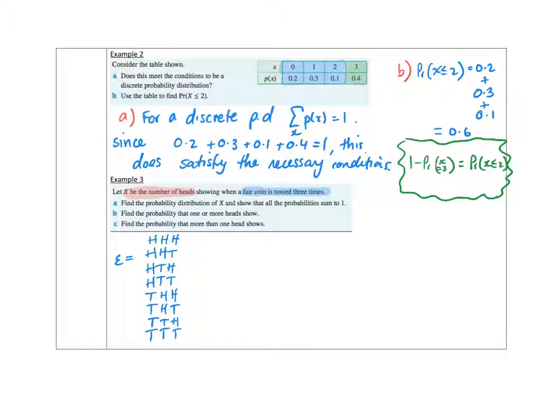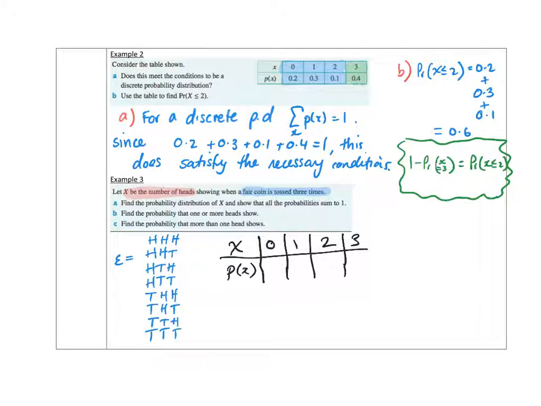Now because this is a fair coin, there's a 50% chance for heads and a 50% chance for tails. And it actually means that each combination here has the same likely outcome, as everything has a 50% chance. So for my probability distribution table, before I start calculating anything, let's start with the scaffold for it. I'm going to have x, and I'm going to have the probability of x. I know that if I'm tossing a coin 3 times, there's a chance that I could have 0 heads, 1 head, 2, or exactly 3.